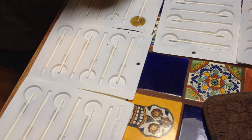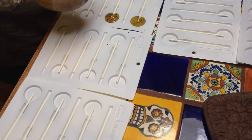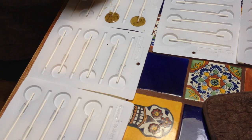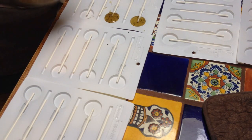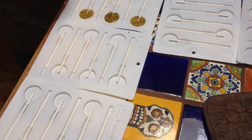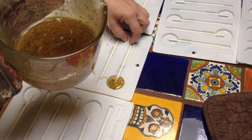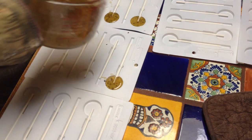Anticipate the fact that it's going to be full by the time you drop the stick, because it makes a neater lollipop if you don't overfill. That one's a little full. That one's definitely a little full. See how quickly it can overfill, and then you have this edge on them, and I don't like that. And if your stick starts to slide backwards, you just shove it over more.